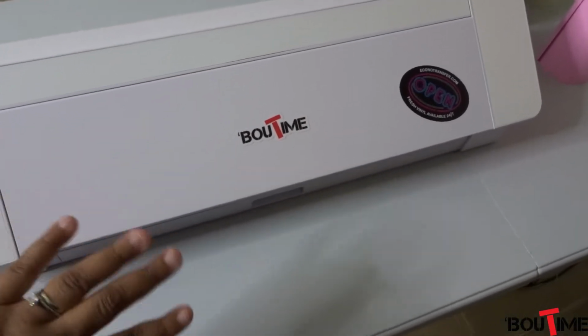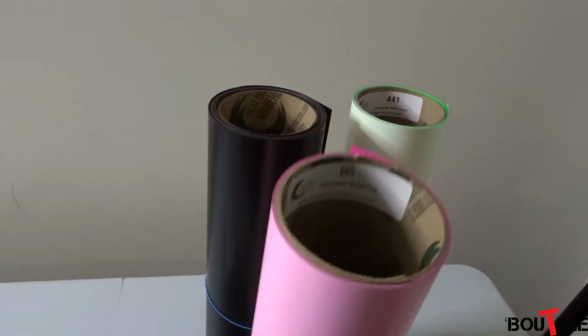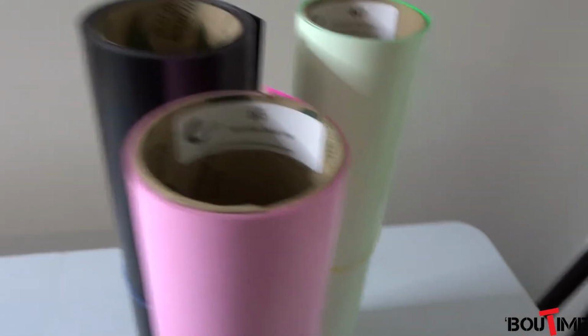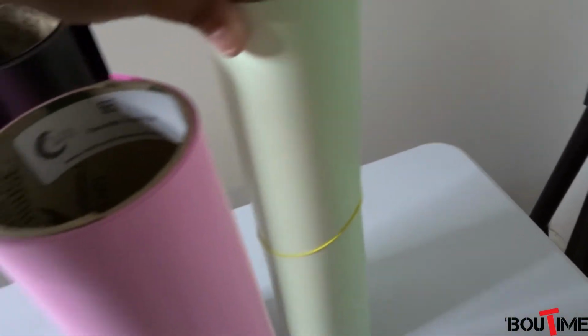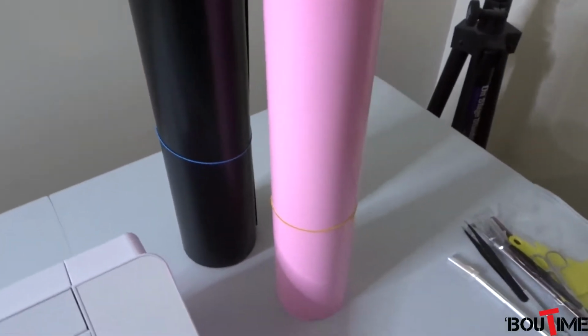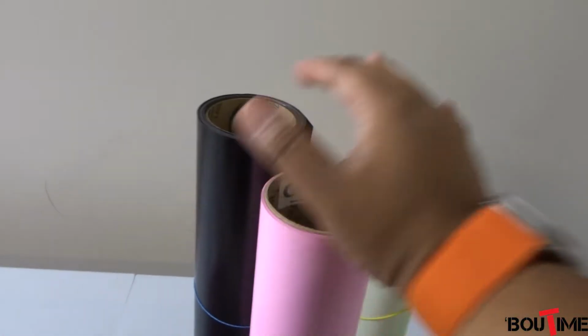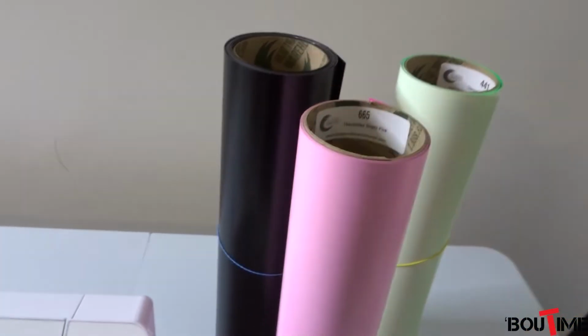Alright, so moving on from that, you're going to need something to cut. And this will be what you'll be ordering. They will come in rolls like this. You can buy them in various different sizes. I buy them in the 15-inch because that's what fits on the Cameo Plus. And you can buy them in all different colors. Like this one is a bright pink. I have green, I have black. You can order pretty much any colors that you want. So this will be the next thing that you need, and prices vary based on the size that you get, like the amount that you get. So you can see that.